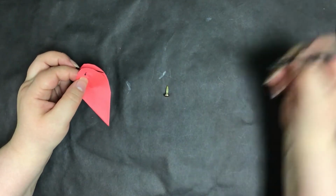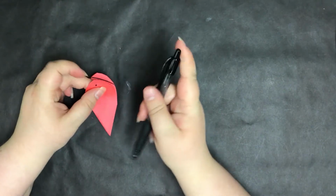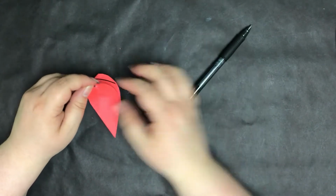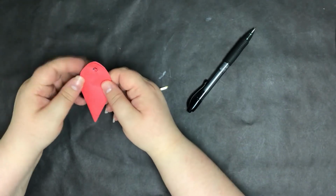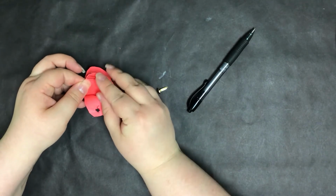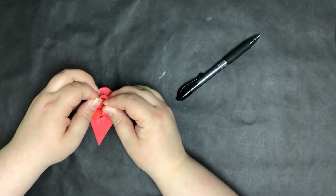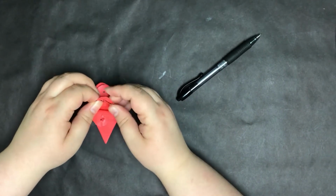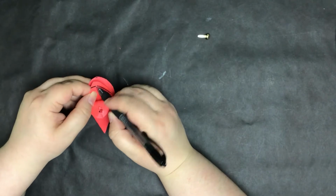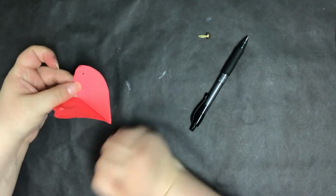Once you've punched the hole, you'll want to take a pen or a pencil and widen the hole a little bit so that your yarn can fit through once you've punched all the holes. So it might look a little messy, but that's okay. You're going to go ahead and go through onto the next petal then and punch a hole, like so. And widen with your pencil until you've punched a hole through all of these.